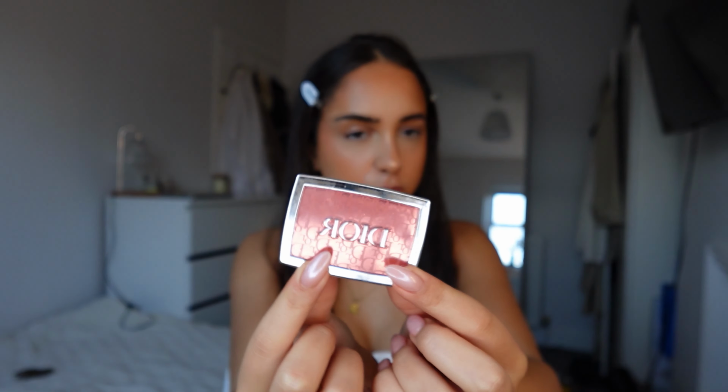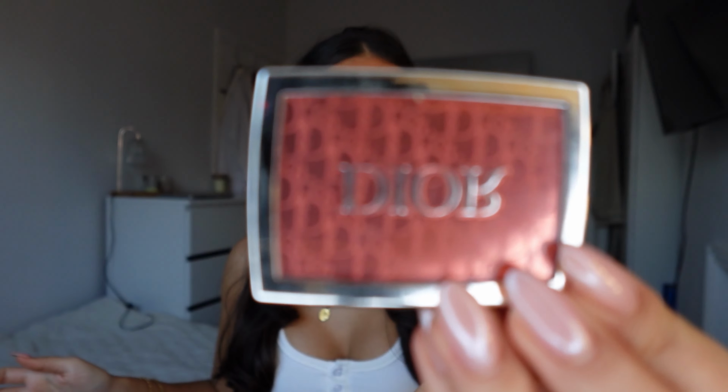I'm going to go in with a layer of setting spray. I'm just using the Urban Decay All Nighter. This is nearly all gone, I need to get a new one. I used to use the Charlotte Tilbury one, but I used all of that, and now this one's nearly all gone. I don't really use powder bronzer or powder blush. If I am going to use powder blush, I will just use the Dior Rosy Glow in the shade Rosewood.